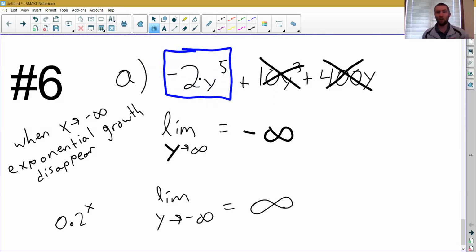I'm going to have you continue with number 6, just identifying the dominant terms. You don't have to do the limits because then you have to do that in number 7, and then you have to do it in number 8, going to negative infinity. If you have any questions about the race to infinity or how it affects limits of polynomials where multiple terms are added together, please let me know.